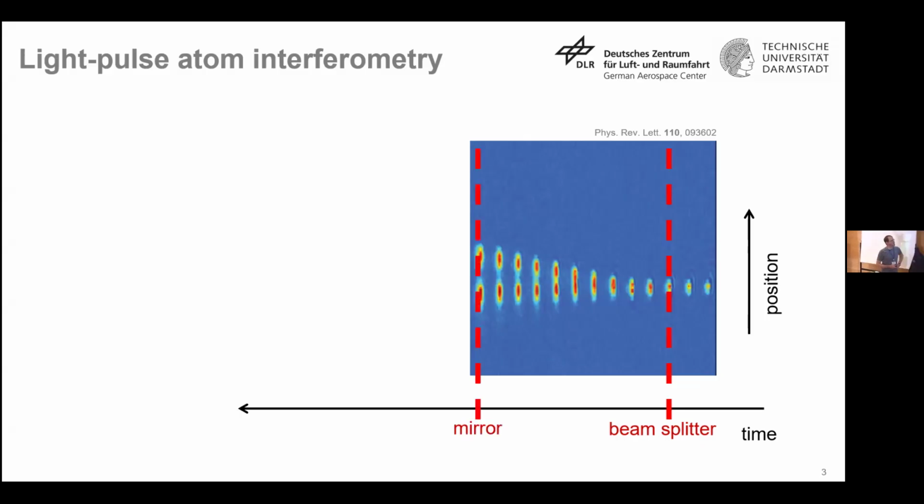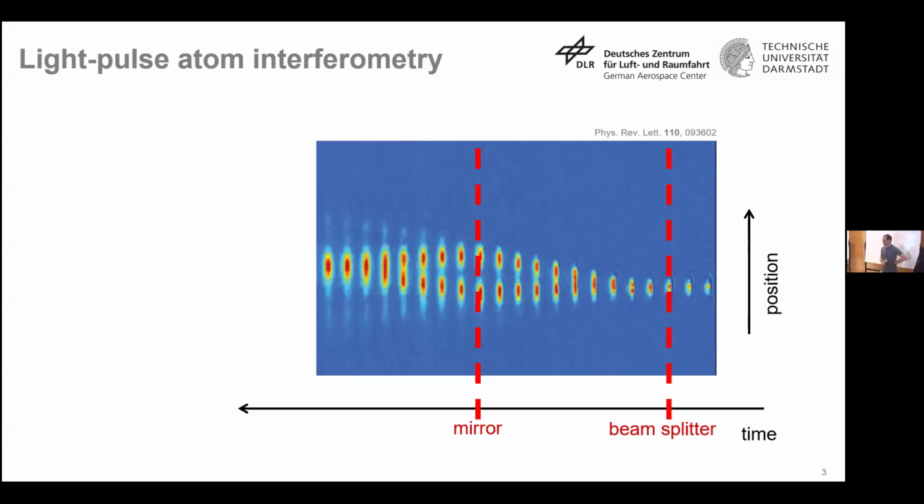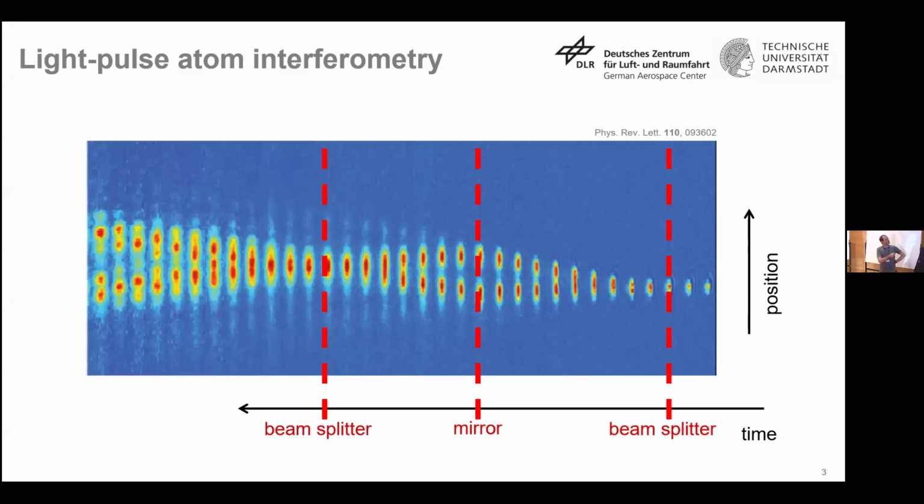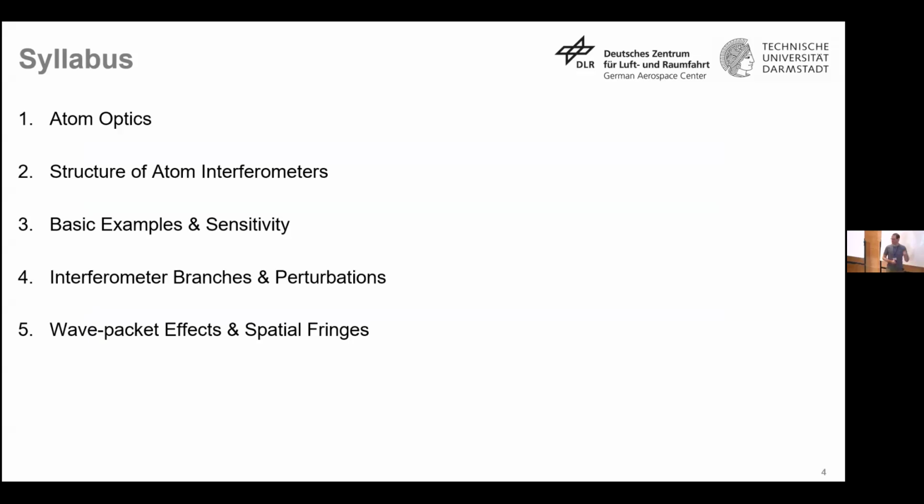And now we apply, again, a light pulse that acts as a mirror, that inverts both momenta and redirects both momenta so that they meet. And now, to really come up with an atom interferometer, we need a final atom optical element that's a beam splitter. And here we mix them, and then you see all those nice little spatial fringes. So there's really, truly atom interferometry. So actually now I wanted to explain to you what we are all doing. So we are going through this step by step. And what I'm going to start with is now with atom optics.